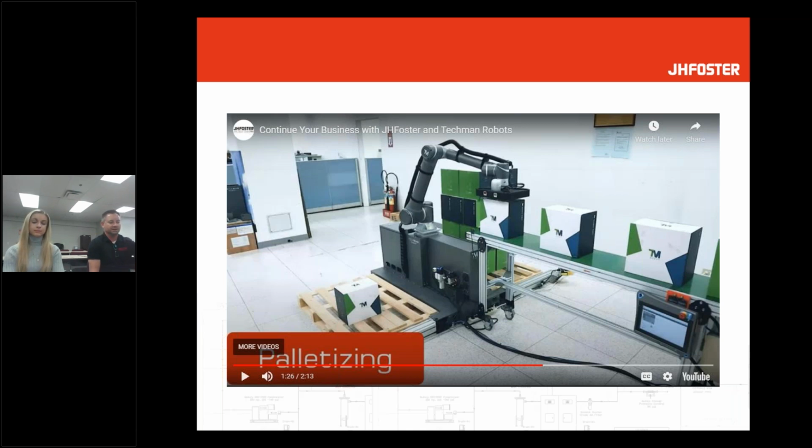We've done a fair amount of machine tending recently too. One caveat that I'll add to that is, unless you have a robot controller already embedded on your post processor, we typically don't want to tie into your actual controller. So as you saw the robot opening and closing the door and pushing the buttons itself, we only tie into, typically, a light that says quill stop or program done. We are also sending a Q code out just to give us an M30 stop, whatever it is. So we can do it. It's just if you don't have a robot controller, we probably won't tie into the actual controller itself.